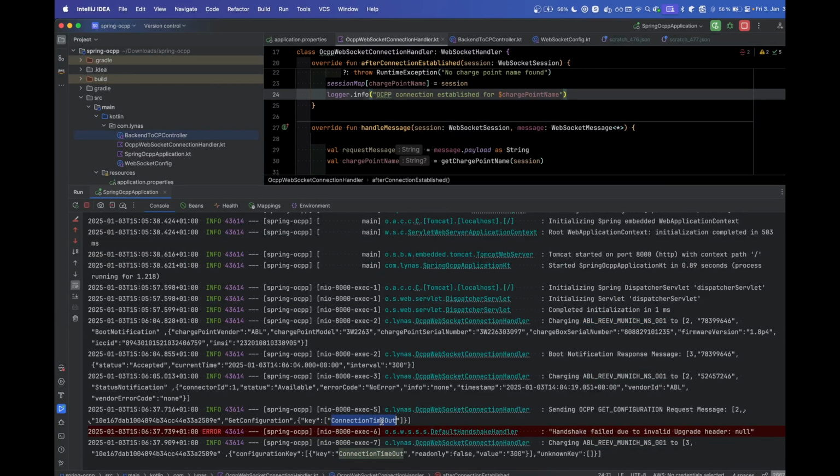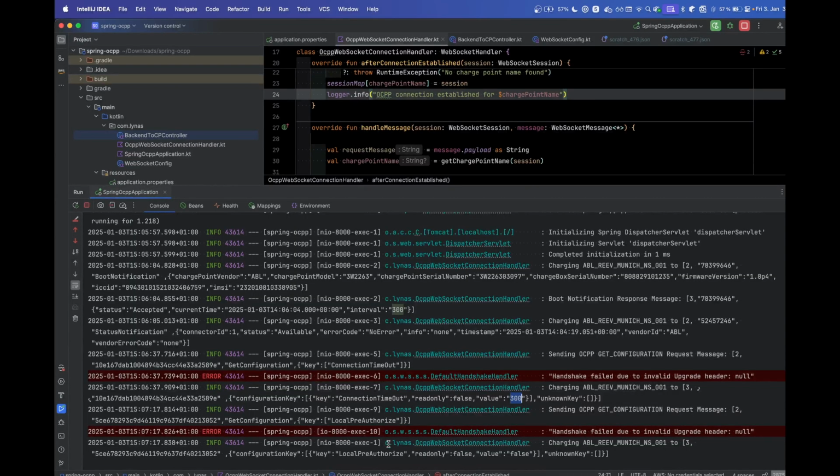So this is the request we made. As you can see, this is 2, and this is the response we get. This is 3, and we are getting the response as the value for this key is 300.